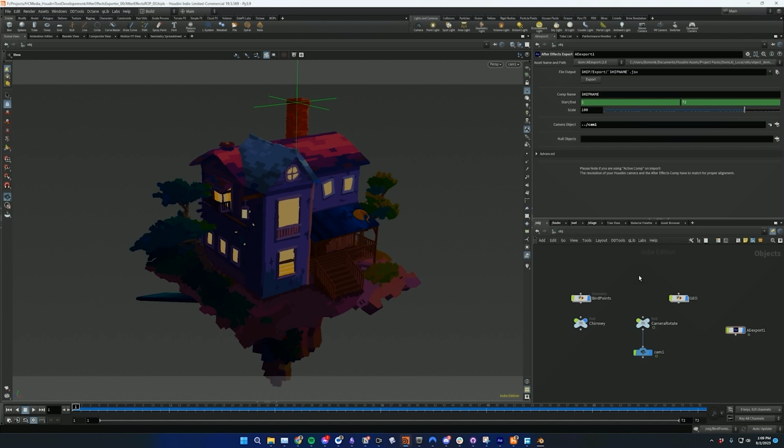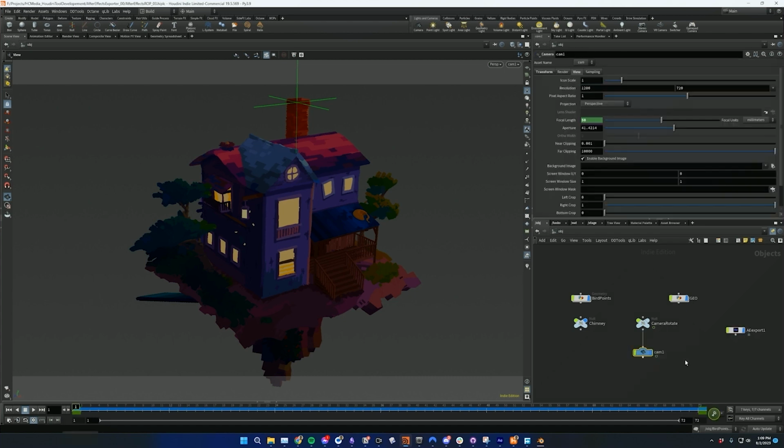It's also quite robust. So even if you use expressions in your camera or have a bunch of nulls that control things, you don't need to bake out your camera. You can just use the camera with the expressions on it and it should work just fine. And finally, one cool feature is that when you import it to After Effects, you have the option of creating a new sequence. But if you already have your sequence set up, you have all your renders imported, and you just want to bring the camera information into the sequence you already have, you can do that too. So I'll show all that off in a second.